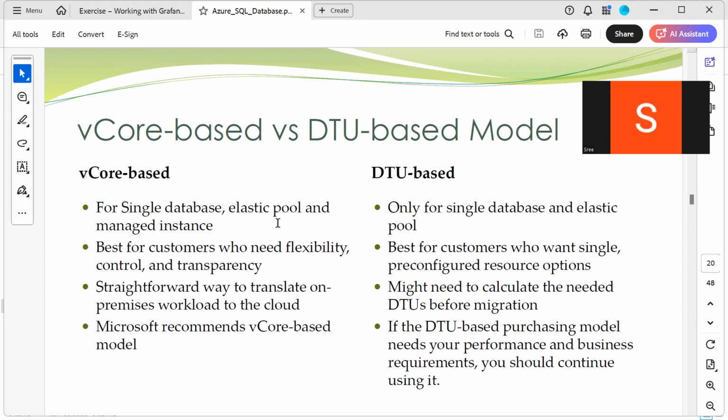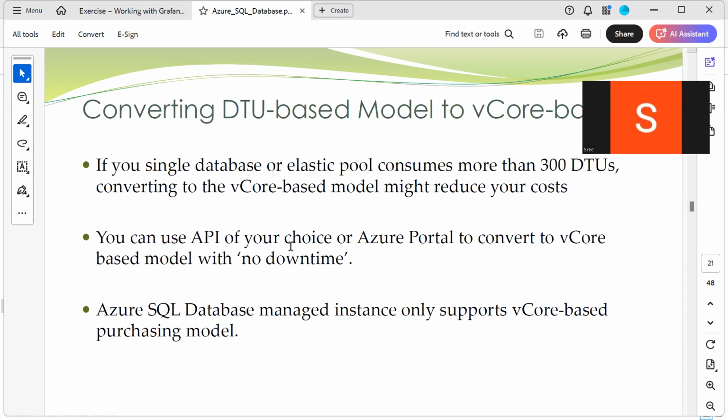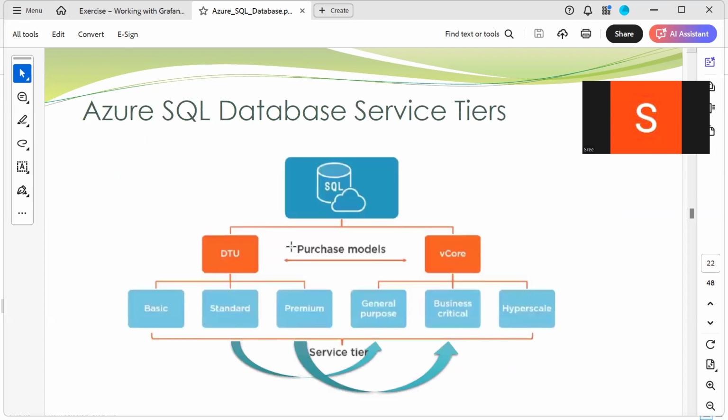DTU based is a little bit costlier compared to vCore based, so even Microsoft recommends using vCore based. We'll see how to select the DTU based and vCore based model while creating the Azure SQL Server database.